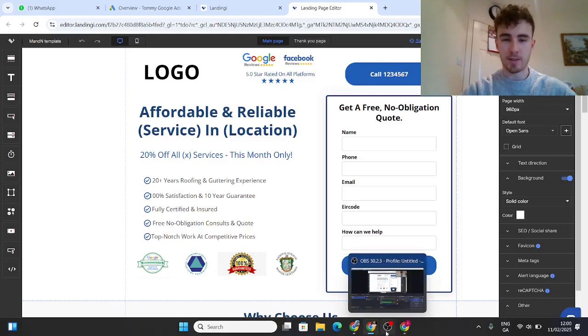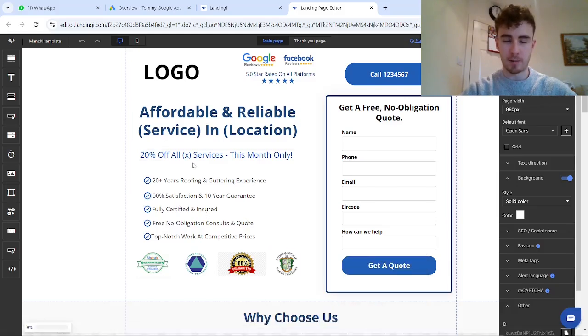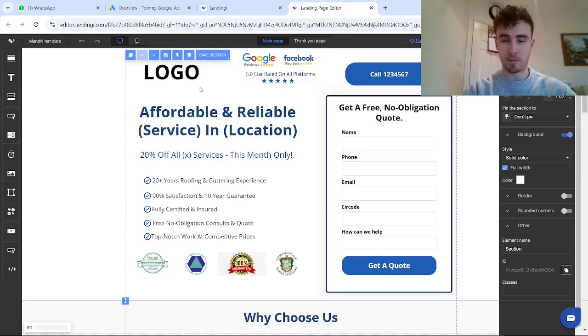And then what we want to do is make our landing page template covering all the essentials. And we have gone into much more detail on landing pages specifically in more recent videos if you'd like to check those out on how to make a high converting landing page. But as long as you have a solid landing page template from the very beginning and you're using a landing page over a general website, you're just going to achieve a much higher conversion rate by doing so. And all you need to do is have one solid landing page template.